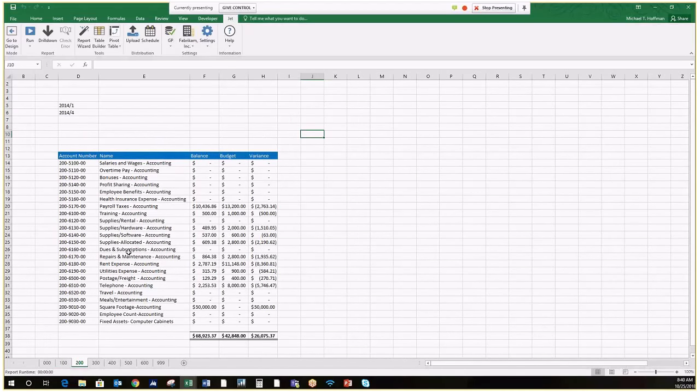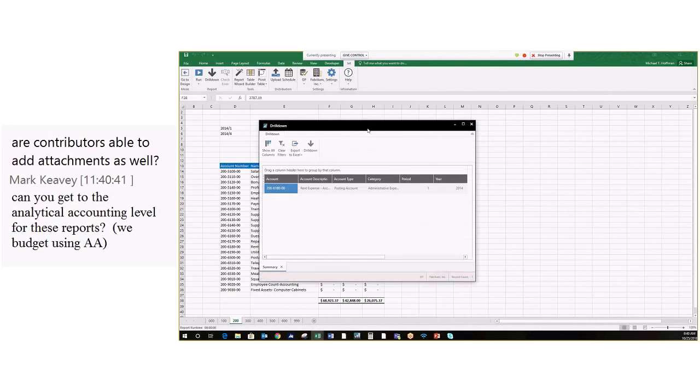And so one of the questions was about expenses, I believe. I don't really have a lot in terms of expenses. Let's see what this is. But you can drill into any of this information. You could drill back into the budget as well to see what you're actually budgeting for. But the drill down itself, let me pull it over.